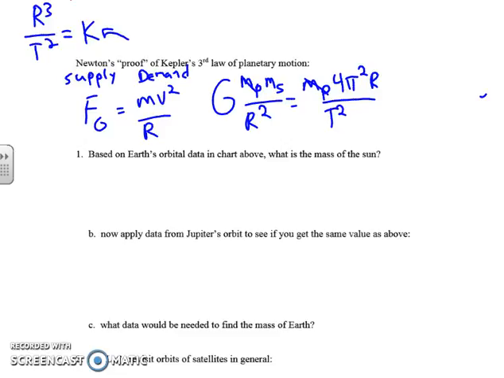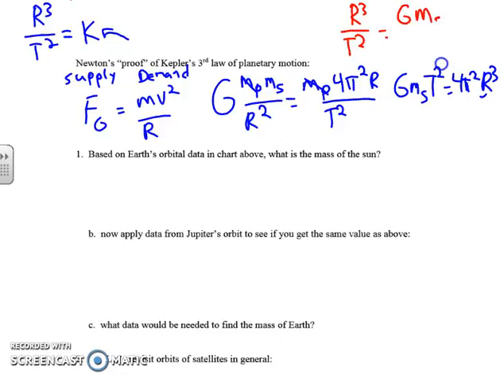So we see that the mass of the planet cancels out, and if I cross multiply, what we get is G times the mass of the star times T squared equals 4 pi squared r cubed. And if I do one more step, and I'm going to put it up in the corner here, where I solve it in terms of Kepler, I see that r cubed over T squared, rearranging it, equals G times the mass of the star all over 4 pi squared. And this is a remarkable result.